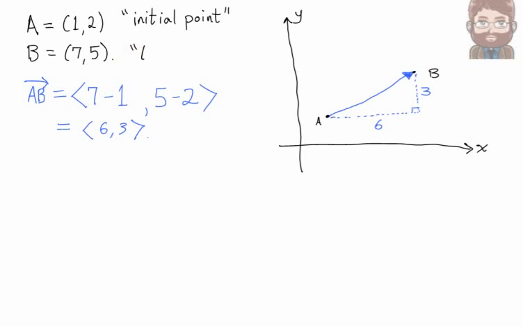It's sometimes called the initial point. B, the point at which we end. Sometimes that's called the terminal point. Those are the official names. And 6 comma 3 is the vector between them.